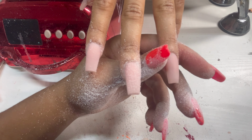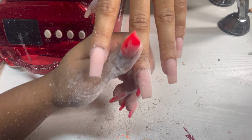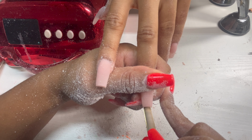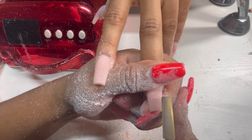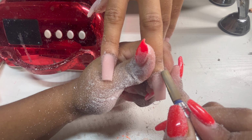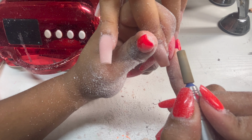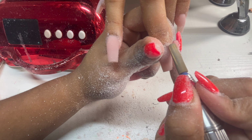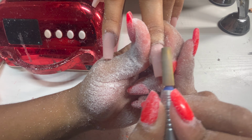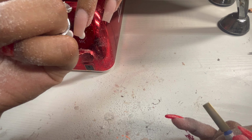Now, I will say this. If you are a beginner, do not order this bit. This bit is for people who have been doing nails for a long time and they have mastered using their e-files. If you're a beginner and you still want to order it, do so at your own risk. But I will suggest, do not use it on a client. Use it on yourself first so you can understand how to use it. That way, if you end up cutting, you're cutting yourself and not your client. So practice using this bit on yourself first, because this bit can get real dangerous real fast.